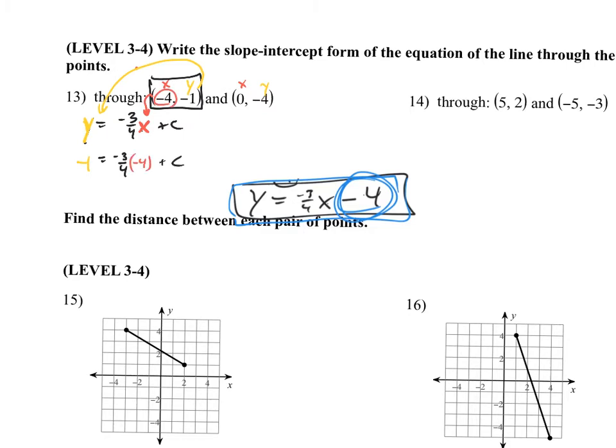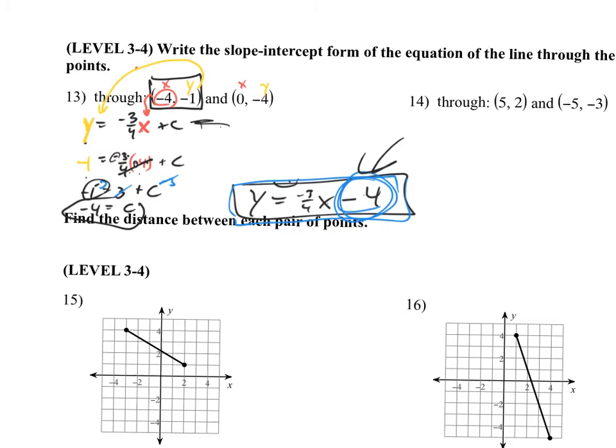Even if I don't know c, I know that this point or that point or any other point that they give us comes from this equation. So plug in what we do know, and then we can solve for what we don't. If you clean this up, the negative and the negative should be positive, so these pieces cancel out, and this is 3 times 4 divided by 4, those cancel out. So you're just left with 3, -1, plus c. Let's subtract a 3, subtract a 3, these cancel out, and you're left with c is -4, right? -1 minus 3 is -4, which is just what we thought, right?